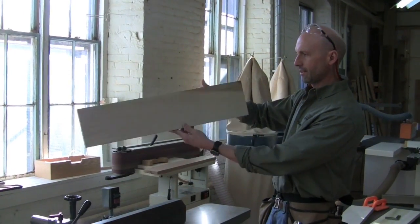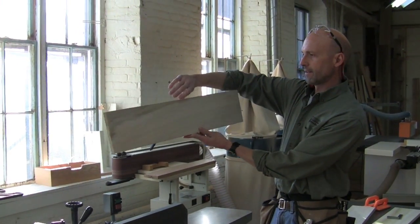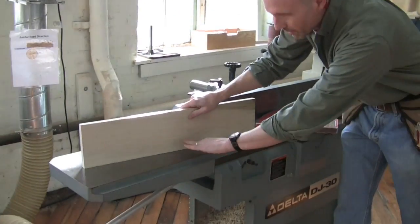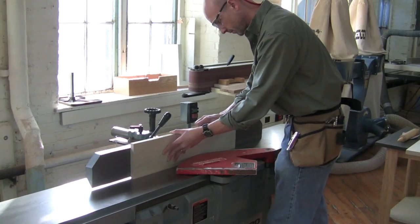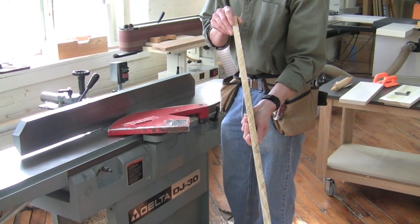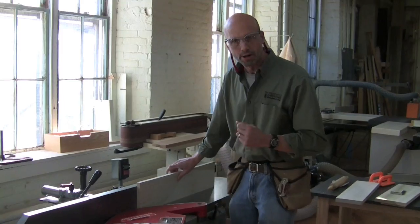Now I can go and straighten the edges on my boards. Back to the piece we're working with - you can see the grain direction has a very distinct sloping downward to the back, so I want to run it this way, not this way. I've got a rough edge here - it's relatively straight with a little bit of a bow in the center, so I'm going to run it that way, making sure to keep pressure up against the fence. You're going to have to run a few passes to get this one. At this point I can run a little faster than at the end, when I want to run fairly slowly to get a nice smooth surface.